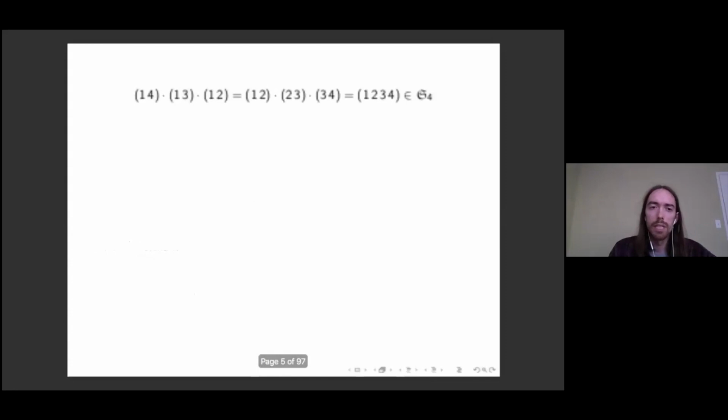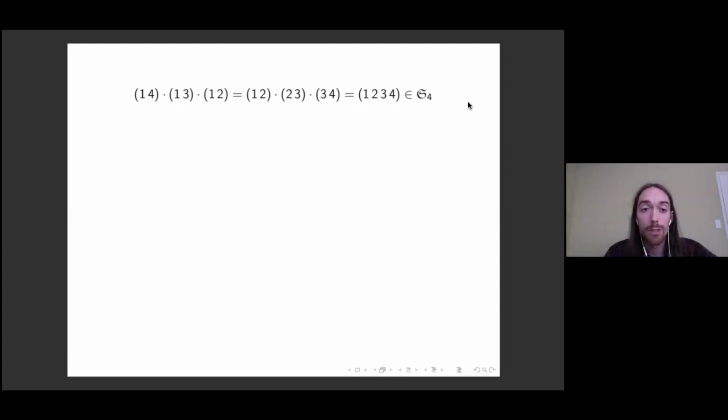So here's the intro. I first want to start thinking about a classical factorization enumeration question in the symmetric group S4. I'll denote that with this fraktur font S. So let's think about this standard 4 cycle. 1 maps to 2, maps to 3, maps to 4, and back to 1 cyclically. And we can write that as a product of transpositions. So we could write it as the transposition (3 4) times the transposition (2 3) times the transposition (1 2). And I'm thinking about these as functions composing, so kind of like a right to left multiplication.